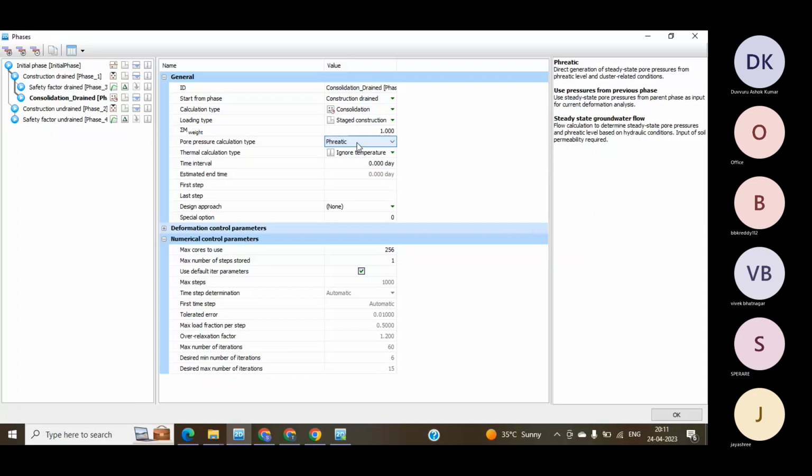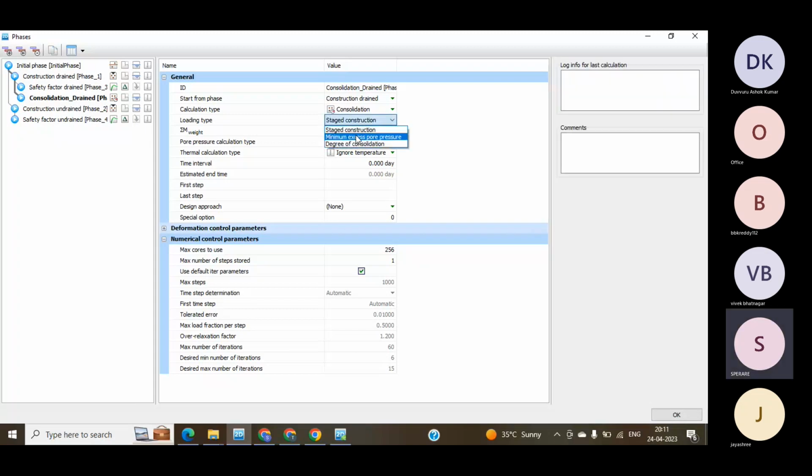This is a stage construction. That means you are providing the number of days for the consolidation, or it is a minimum excess pore pressure condition, or the degree of consolidation. There are three options in that. So the first one is stage construction. That means when you select stage construction, you can define it: I would like to consolidate for 10 days and then I want to see what is happening.